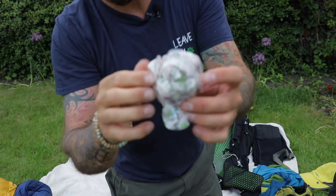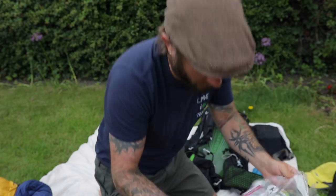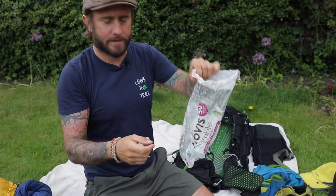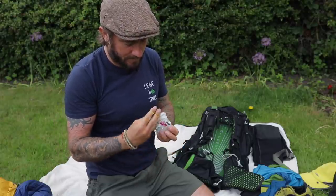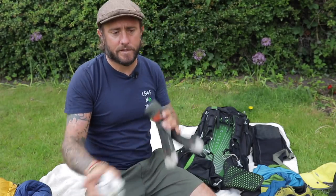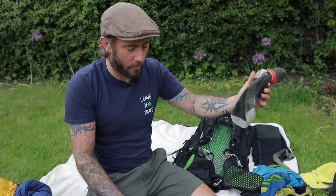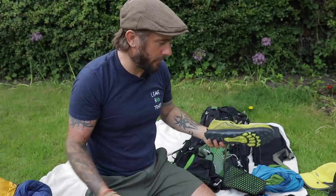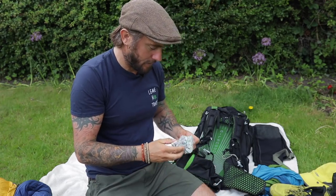Here's a top tip — my camp shoes. These are just Hovis small bread bags. Instead of taking flip flops, crocs, or down booties, I took these. Get to camp, wet socks off, wet shoes off, let your feet air out, then on with the dry socks, over the sock and then just into the shoe with it really loose. It feels like a completely different bit of footwear, really comfy. Feet aren't getting wet, and they're super lightweight. Good little hiker's tip.